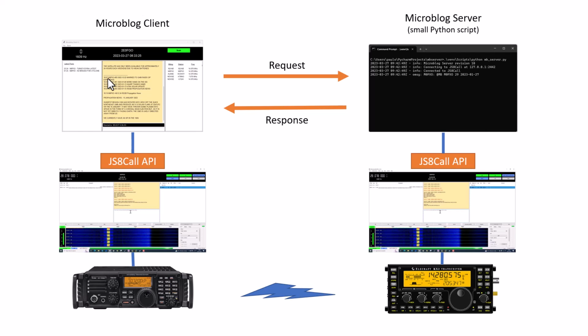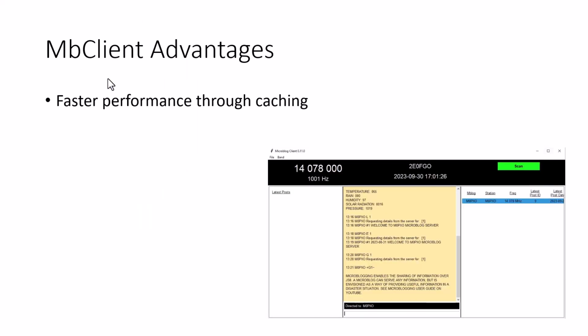One thing you might wonder is, why bother with another application? So let's look at some of the advantages. The really big advantage, by far at the moment, is caching. The application does two types of caching. If you request a post with a get command, and you get that information back, and then the following day you want to read the same post, rather than having to go to the server again, it gets it straight out of the cache, so you get an immediate response and no waiting. So that's one type of caching.